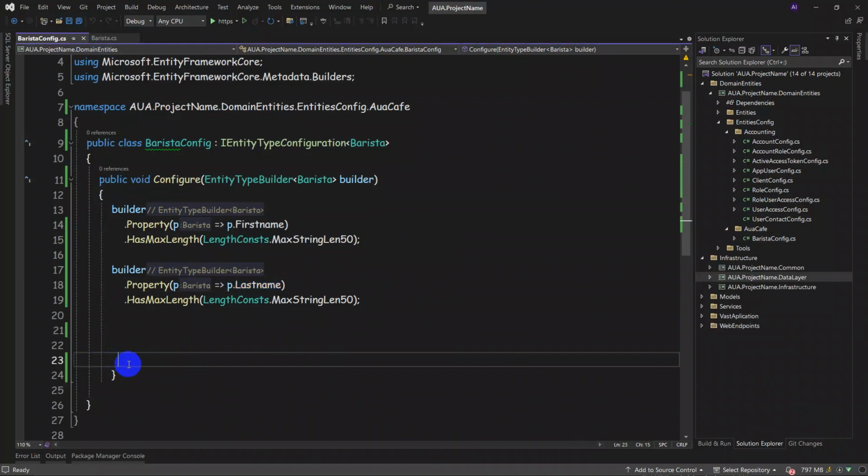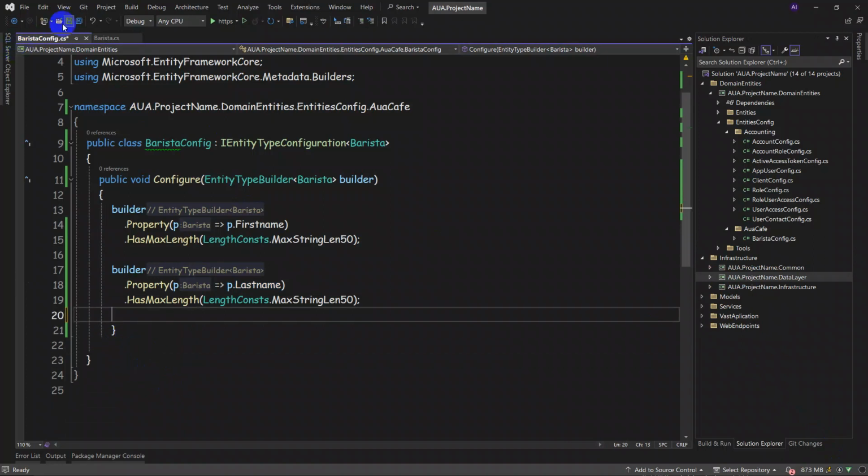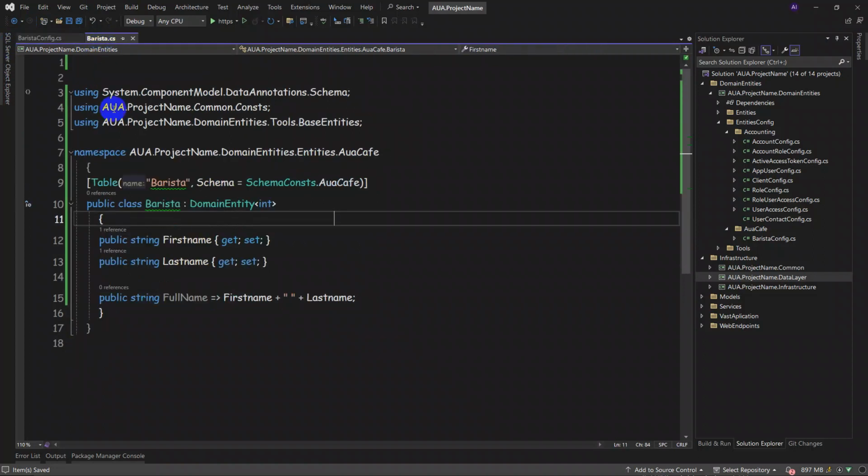So we are done making the entity, and there is no need to do anything else. You do not need to add this barista class to the DB context. Our AUA framework will do it on your behalf automatically.